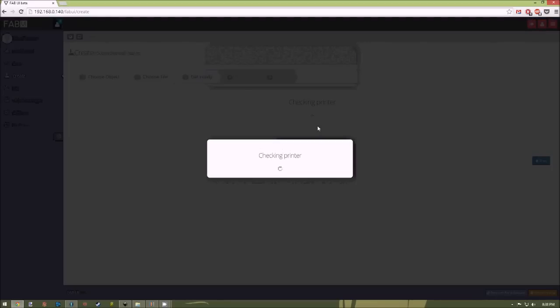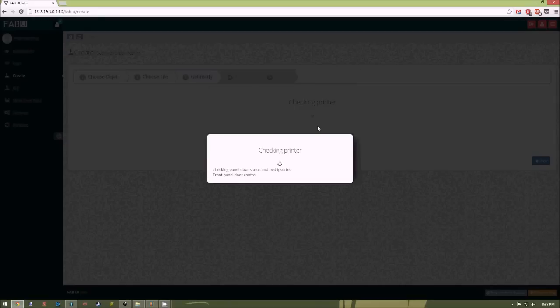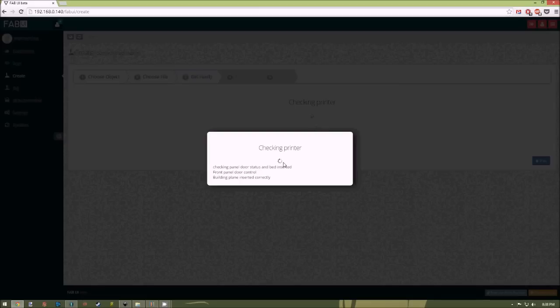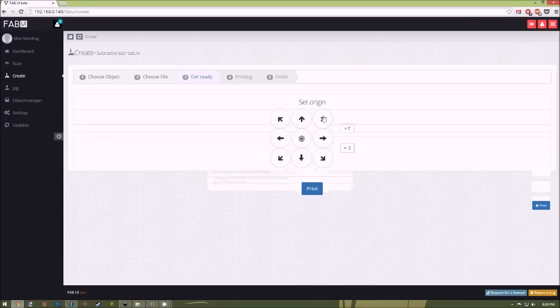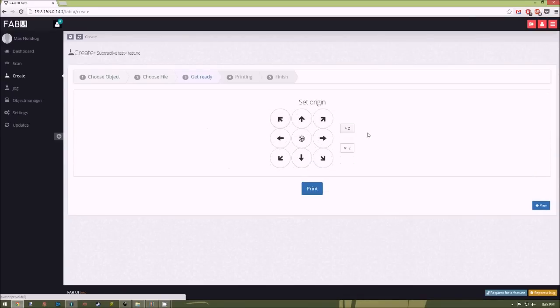So now it's going to run some checks on the door and the bed and whatnot. We get the nice little spinny circle. It doesn't take too long, actually. It seems pretty quick. Continue. And so right here it says set origin, right? And you can see it gives me the same jog console, except there's no way to set the detents, right? There's no way to set how much it moves. It's just a set amount, and the Z, I think, is like 5 millimeters or something. So I found that this is not accurate enough to really get a good zero. So what I do is I use the jog, I set it exactly where I want, and then when I get to this page, I just say where I'm at is zero.